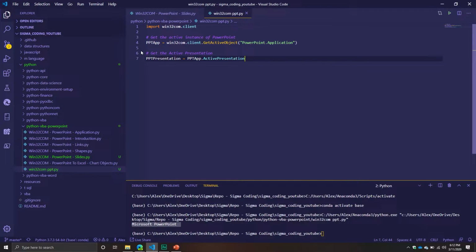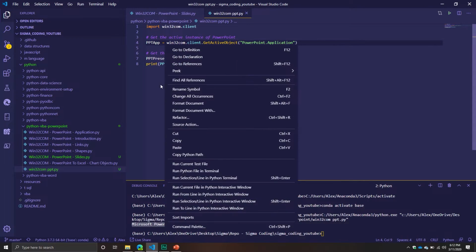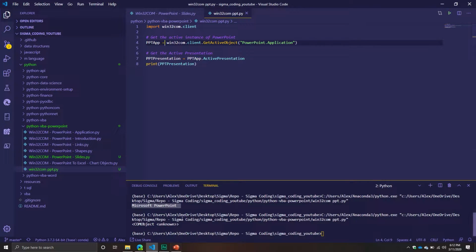This also returns an object, so a property can return an object. If I print out this ppt presentation, let's see what we get. You can notice it's a COM object.